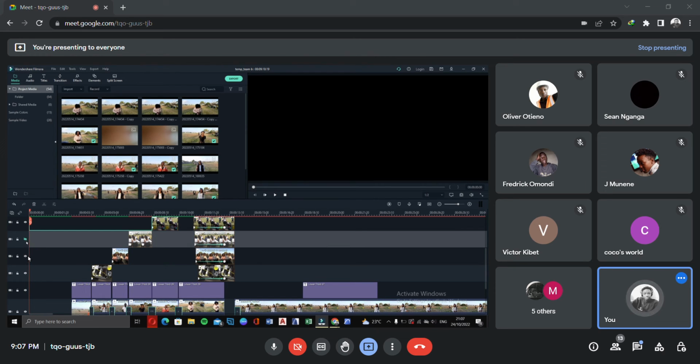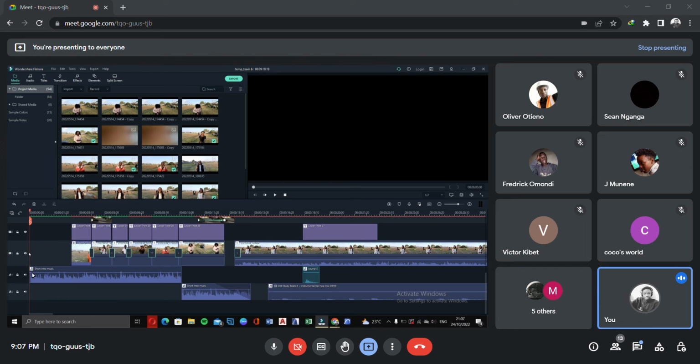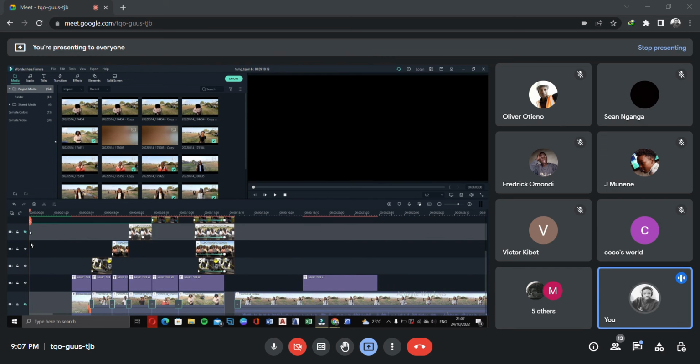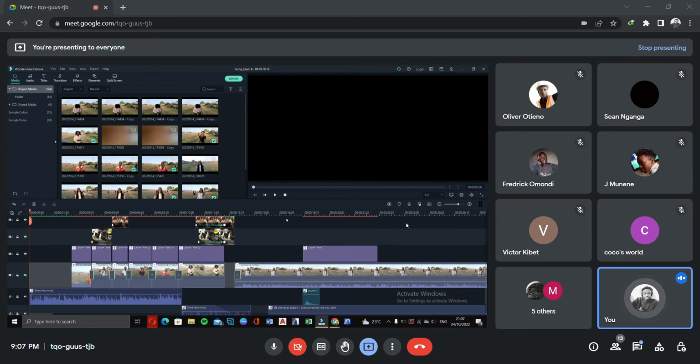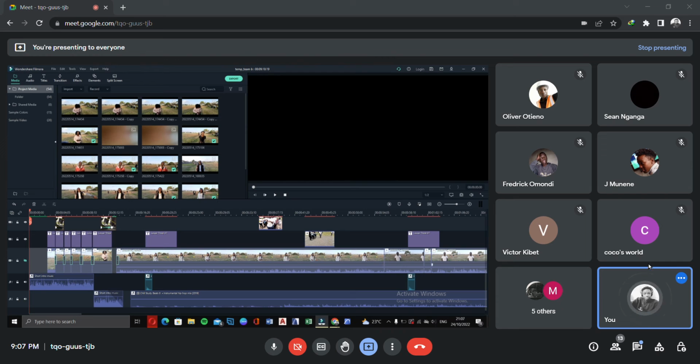So there's this other feature also, with a little eye icon right there. This eye icon, you can either enable or disable it by clicking on it, and this really helps you when you're dealing with a specific track. For example, in this case I was dealing with this track right here. It will help me to highlight the whole track, just in case I wanted to add text or audio to this specific track. So I'll just come, label it there, and it highlights the whole track across the whole timeline.